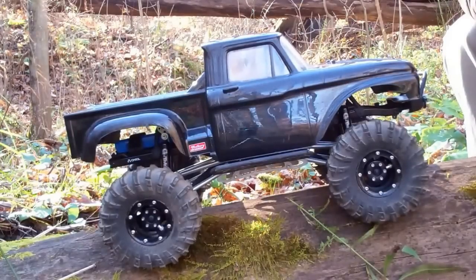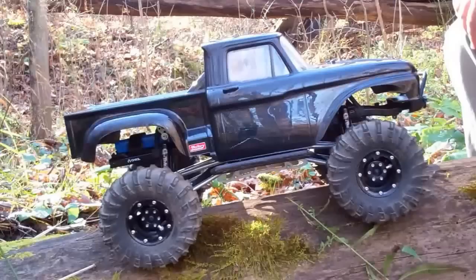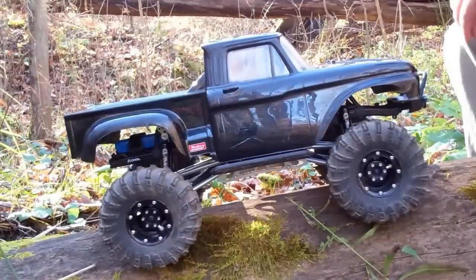Been to the trails a few times, but I've had some computer problems, so I haven't uploaded any videos lately. So it's been about a month. I'm going to work on that tonight and get it all set up and put up a video for you today. But I'm going to start off by showing you what I've done to my Deadbolt.